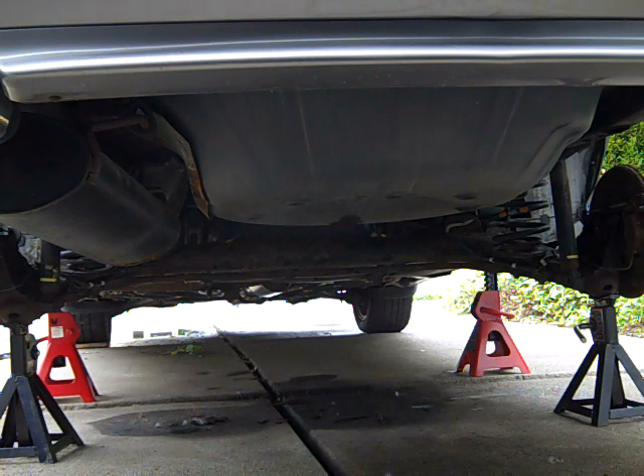The first thing when changing the gas tank — if you don't have a lift, you really want to be conscious of safety. I've seen people in the news get crushed under pickup trucks because they thought they could just go under for a second without having it secure. So what I've done is put red jacks under the lift points on the rockers — that's the main support. I've also put a pair under the rear axle as a backup safety. There's only a little load on them, but if something were to give out, I've got that extra margin of safety, which I really recommend.